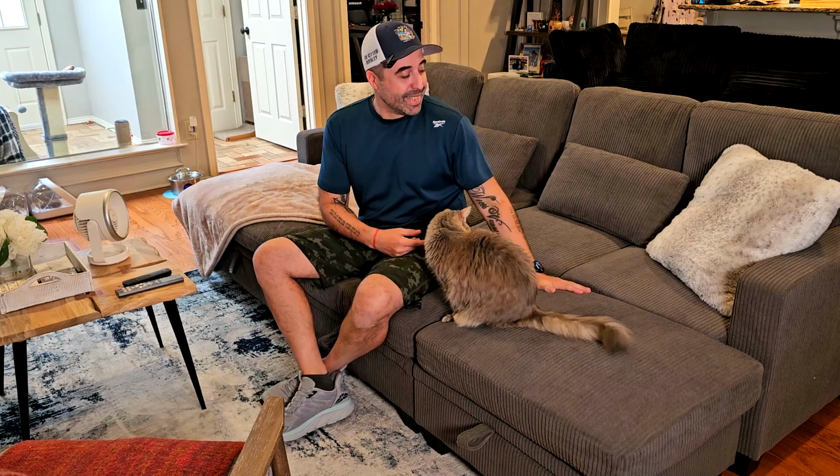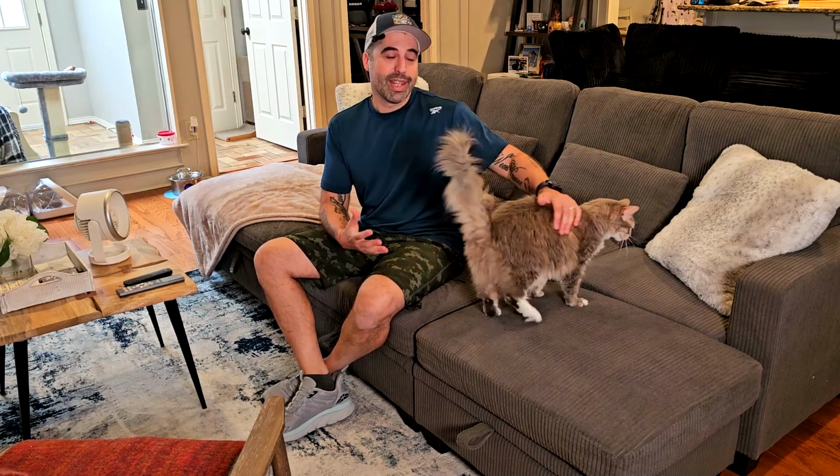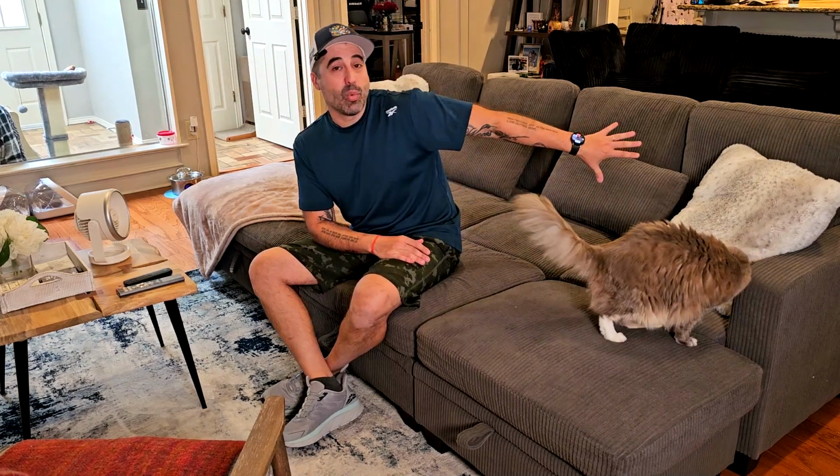So this one is a little bit smaller, and we wanted to try it out because the other one is so big that it is for big living rooms. We wanted to try something more family size friendly. This is a modular one, so you can reshape it and change the shape. It is 101 inches wide on the back, and 52 inches on the side.